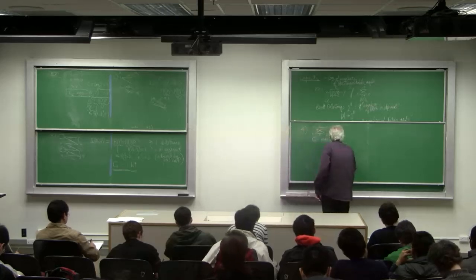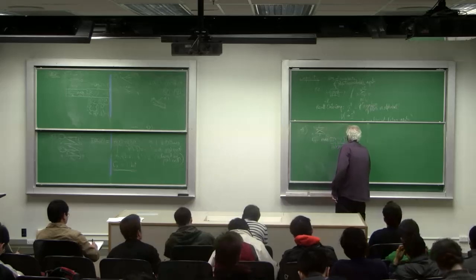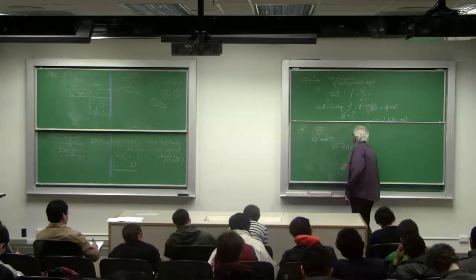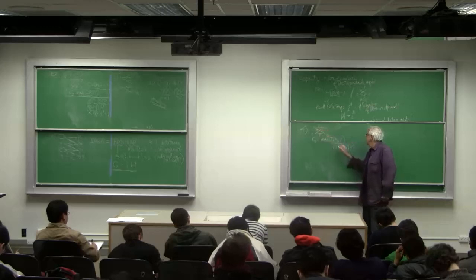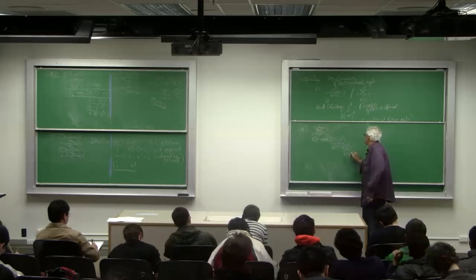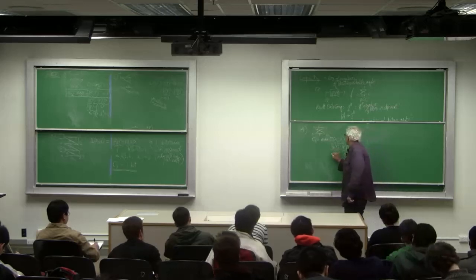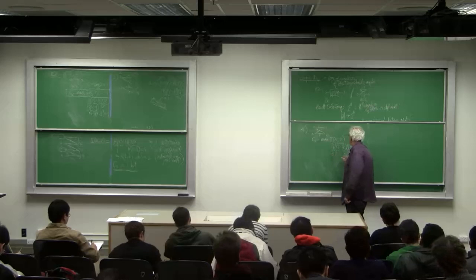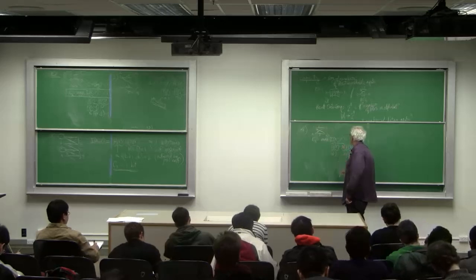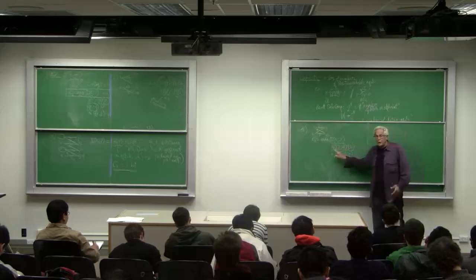This is H of Y minus H of Y given X. If I know X, then H of Y given X is H of p. And this is less than or equal to 1. And so we have this: this is less than or equal to 1.